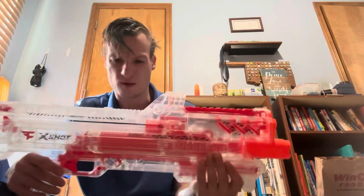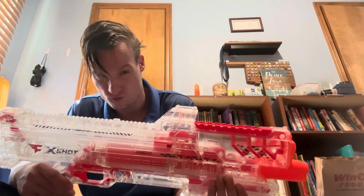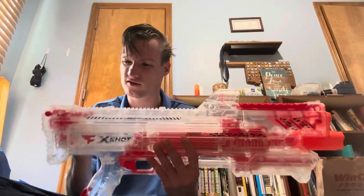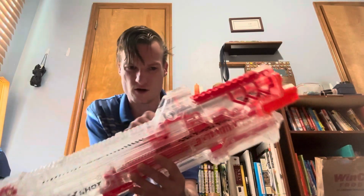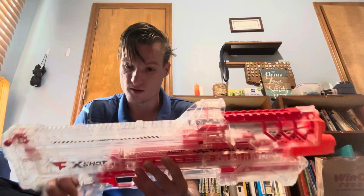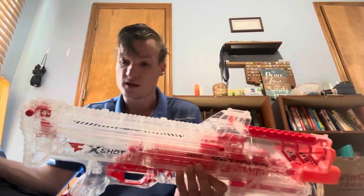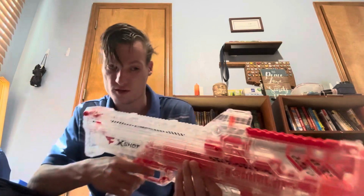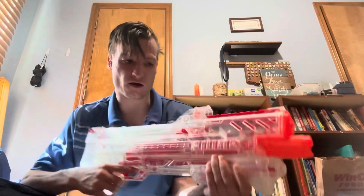So overall, my thoughts on this blaster: it fires okay. Feeding issues make me want to avoid this. I'm not a fan of these types of spring tension blasters. I've seen these used in other blasters, and they're okay, but not as reliable as an internal magazine, nor a magazine-fed blaster. At this point, they should just make it compatible with normal Rival stick mags. I think that would have been a little bit better.